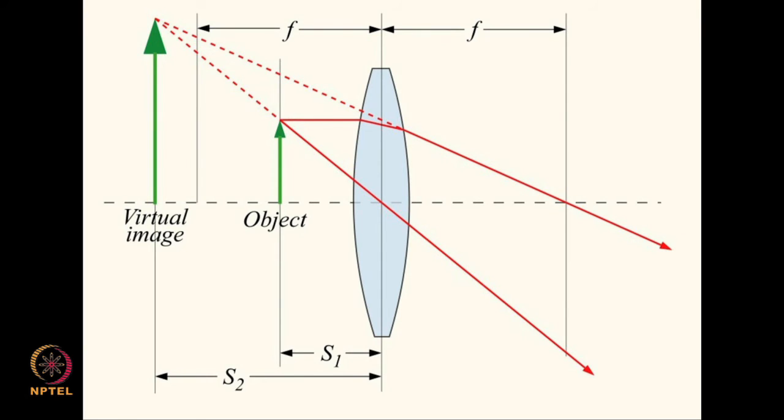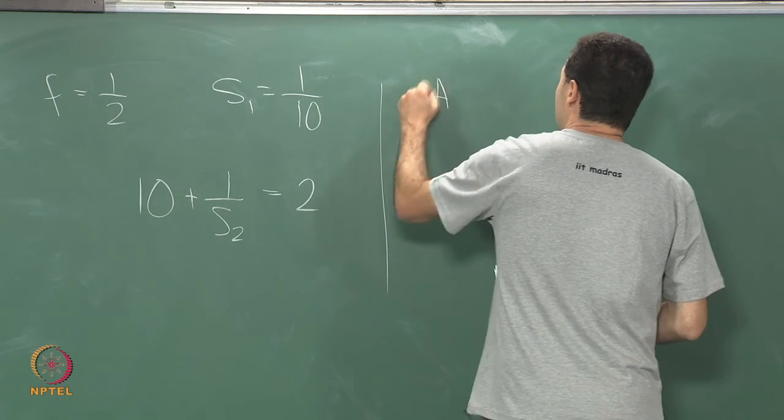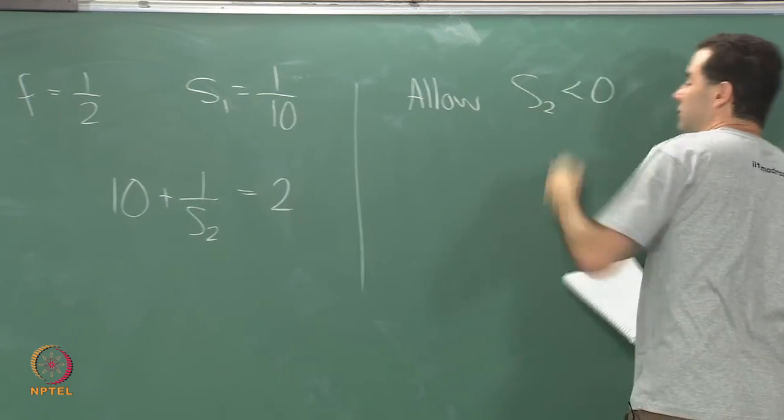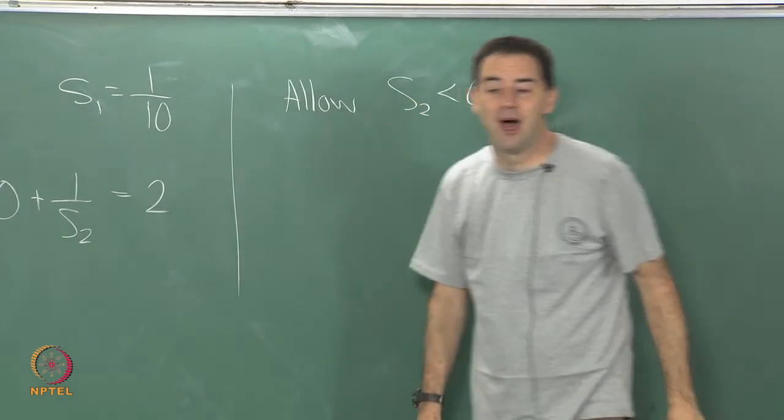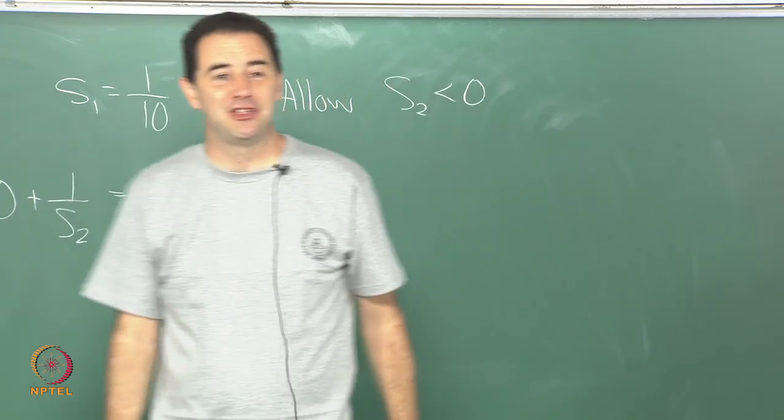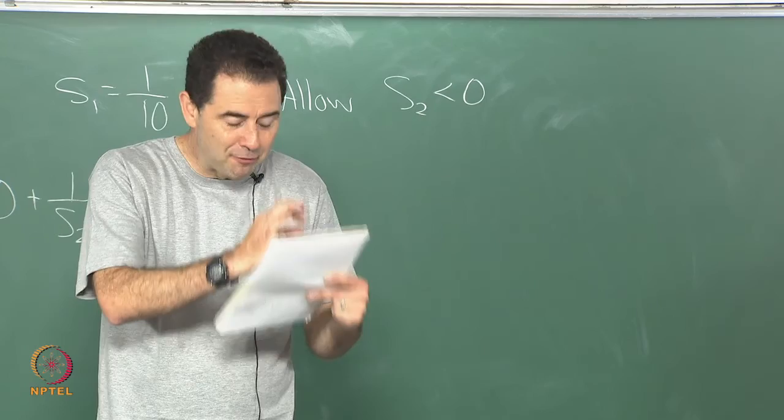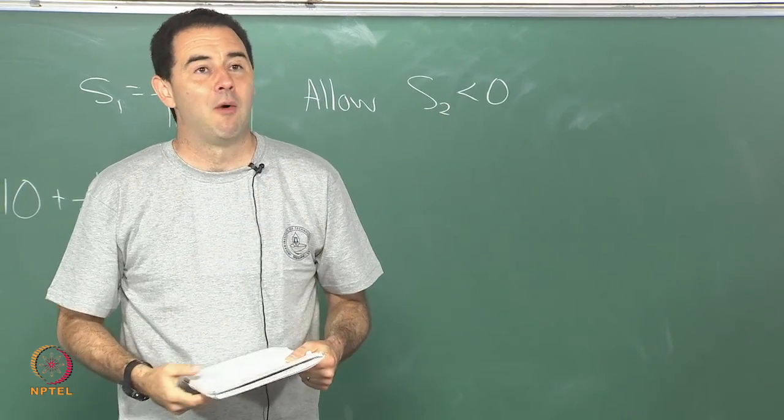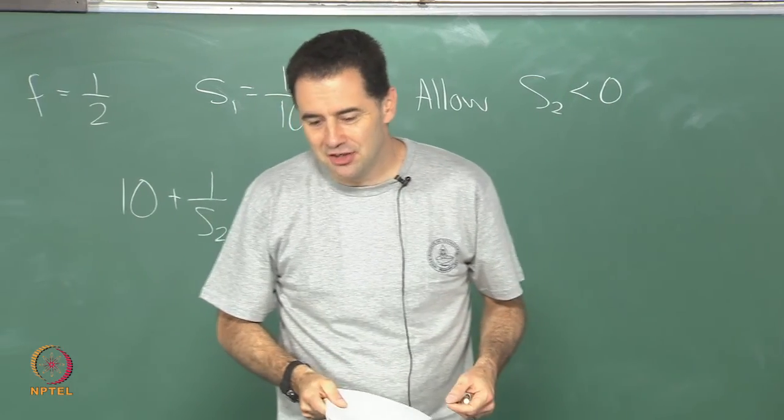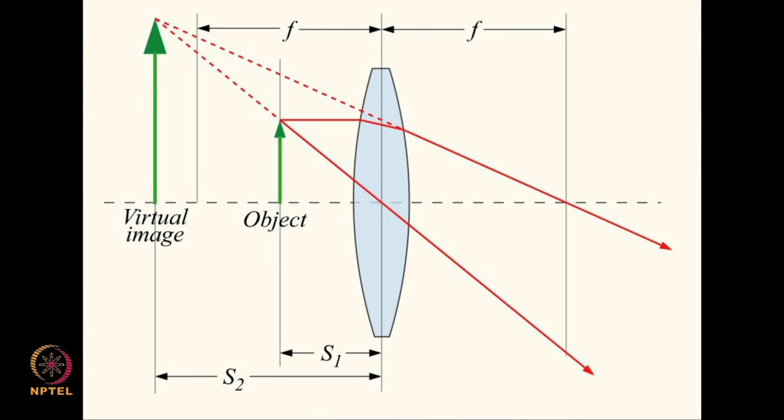In this case we are allowing s2 to be negative. We allow s2 to be negative and we still get a solution for this, and this corresponds to a very familiar process called magnification. I pull out a lens and put it up very close to something and it appears to be larger. However, that is just an appearance to us, and in this case we call this larger object that we get. Again, if you are looking into the lens from this direction, now we put an object up very close to it, but from this perspective the object appears to be very large. That is magnification. We are using the same kind of lens. There is nothing different about it other than just where I have decided to place the object and where I have decided to view the object from.